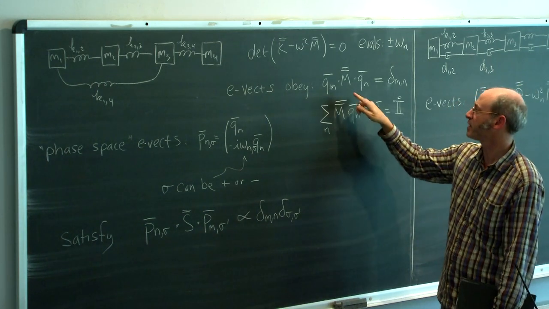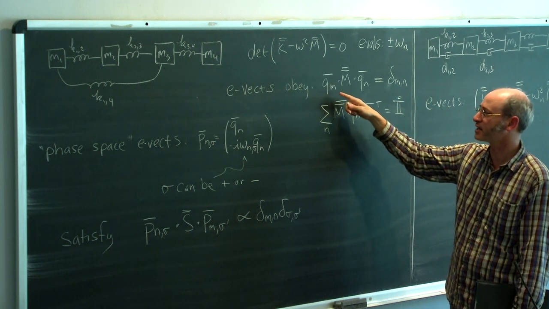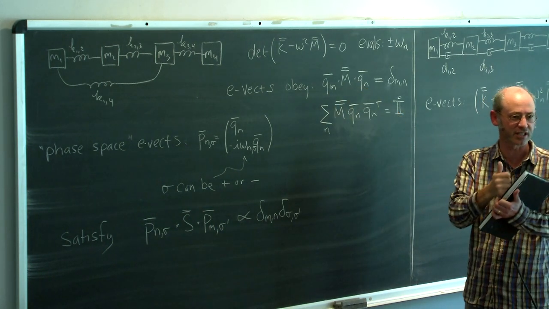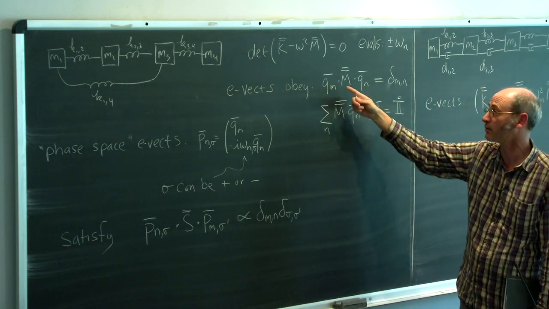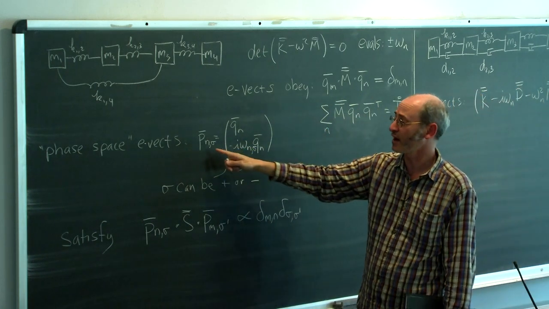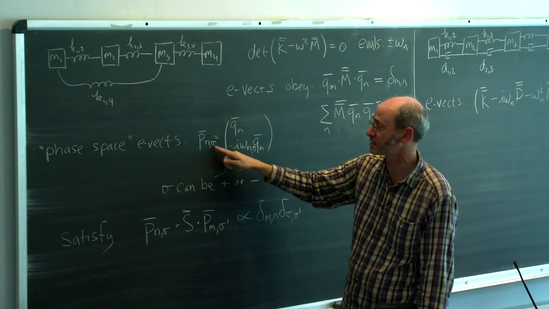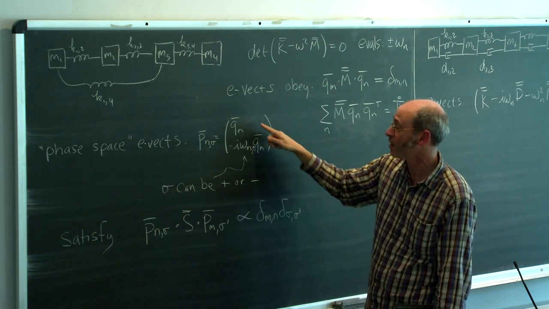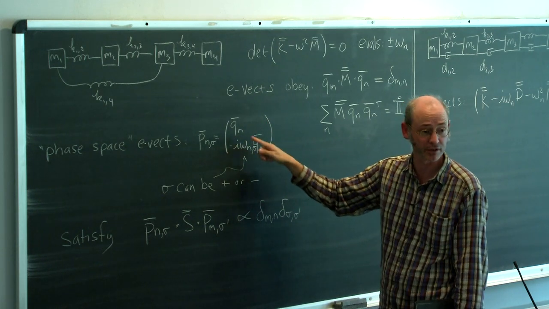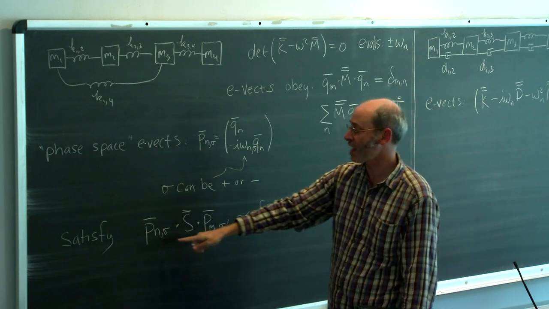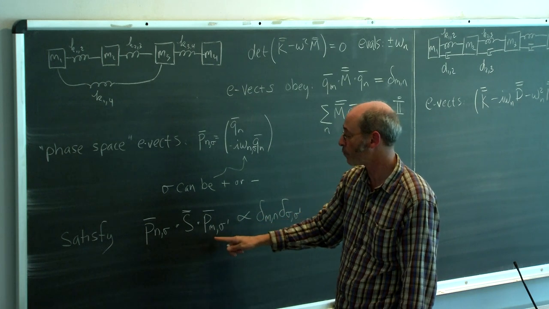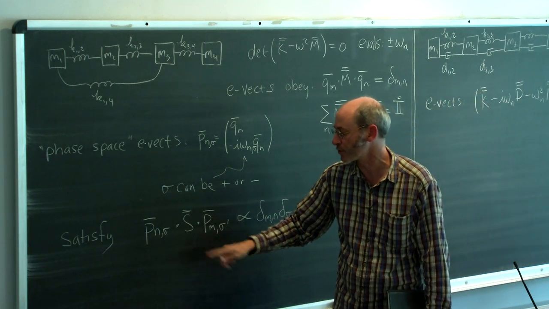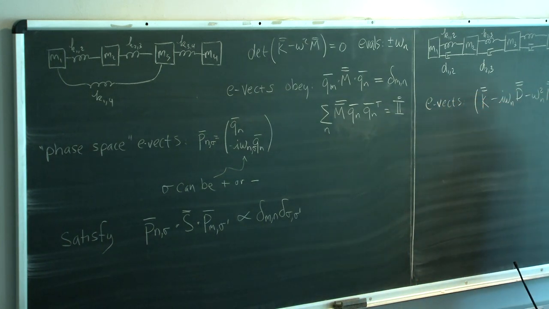The thing that's nice about it is that up here, I have to remember that if I, for some reason, pick the eigenvector associated with plus 24 hertz and the eigenvector associated with minus 24 hertz, those aren't distinct eigenvectors. They're the same, and so they actually are parallel in configuration space. But if I define the phase space vector associated with 24 hertz resonance, either the plus frequency, when sigma is plus 1, or the minus frequency, when sigma is minus 1, those give me different phase space vectors because frequency appears here. It'll change the sign of this bottom half of the vector. And at that point, these 2n-dimensional phase space eigenvectors obey an orthogonality condition for all those vectors. They're no longer twins anymore. And they obey this relationship with respect to the symplectic measure S that we defined.